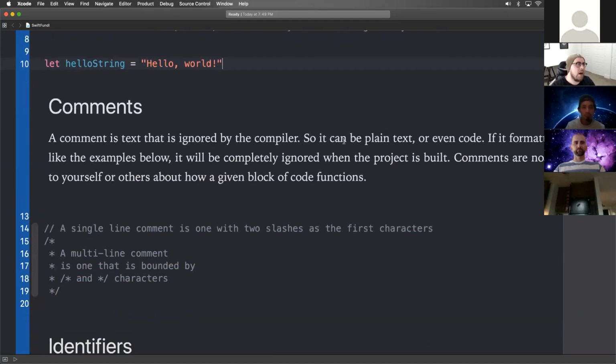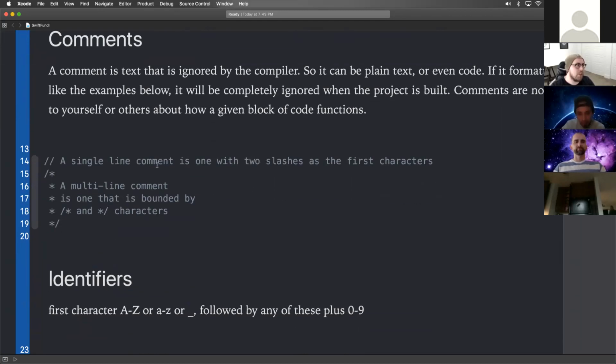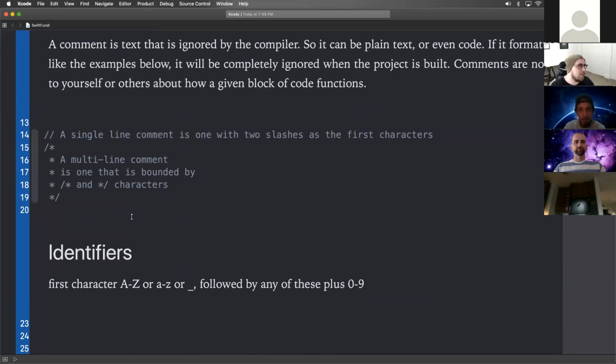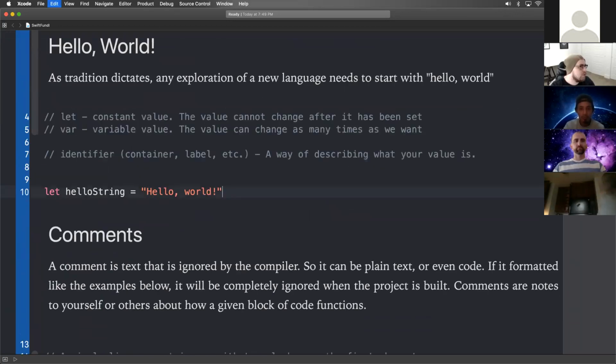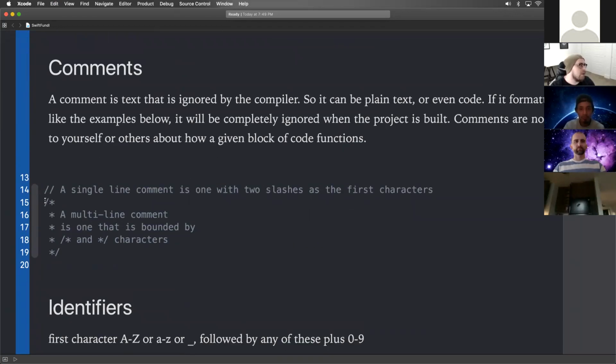All right, killer. This is more of a look at what I was already doing before. These comments, you can make them in two ways. You can use the double slash to make a single line comment, or you can use a slash and an asterisk to have a multi-line comment, and that becomes a comment until you end it with an asterisk and then a slash.